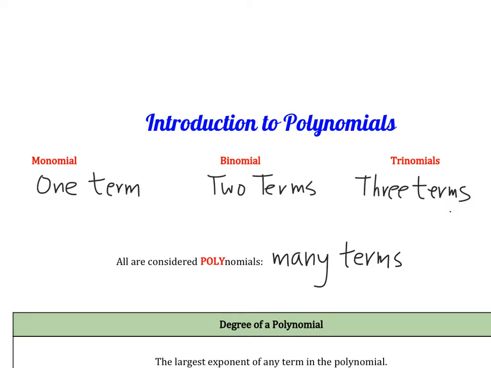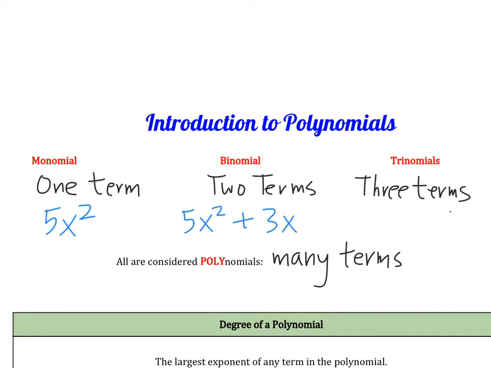So I'm just going to give you some quick examples of each, and then we'll wrap up the first section. So here we go. With monomial, one term, you can think of it as 5x squared. So that would be considered one term. And for a binomial, we can have 5x squared plus 3x. Notice how the addition sign here kind of separates the first term and the second term, so there's a total of two terms. And last but not least, we have three terms.